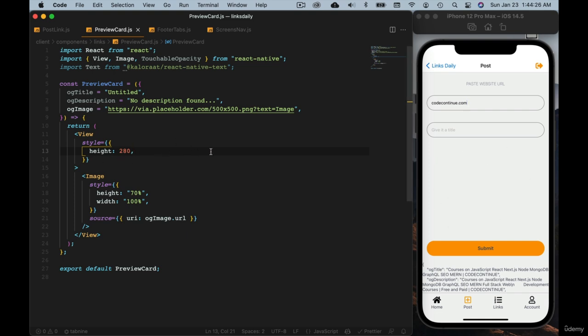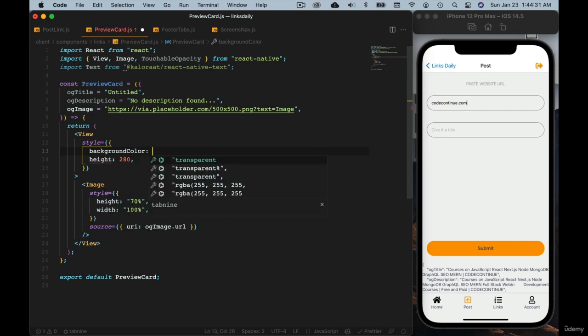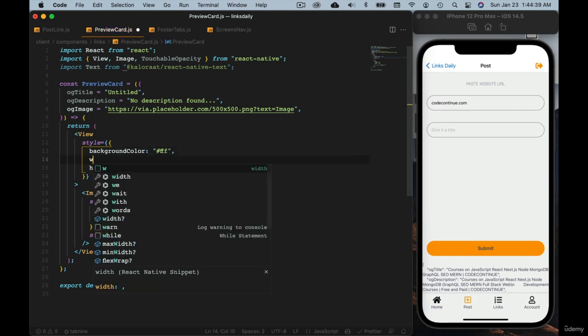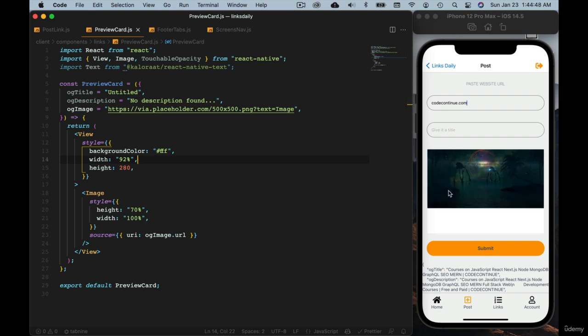That looks pretty good. For background, we can give a background color. We just use white. We use width, let's use 92%, not entirely full width but almost full width. Okay, so that much, so you can see, and we already have the image here. Beautiful.